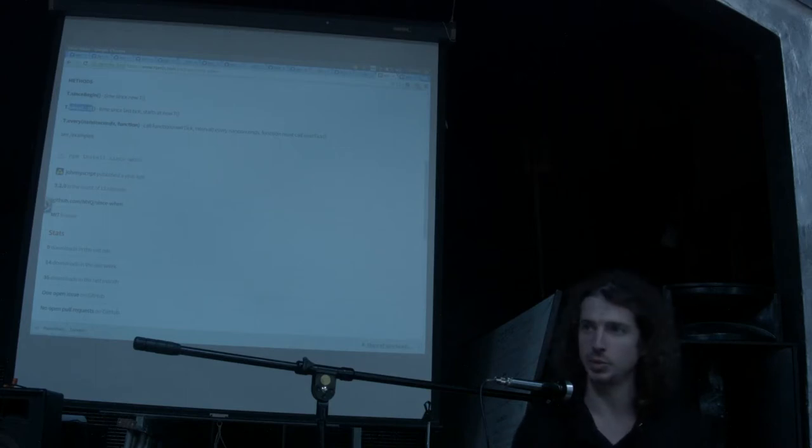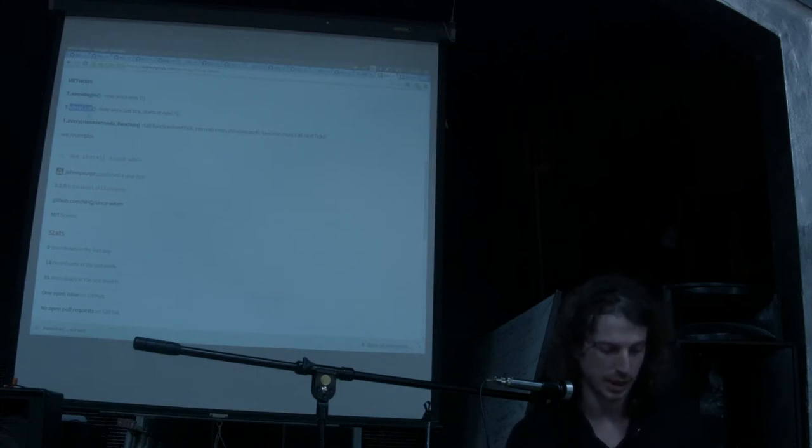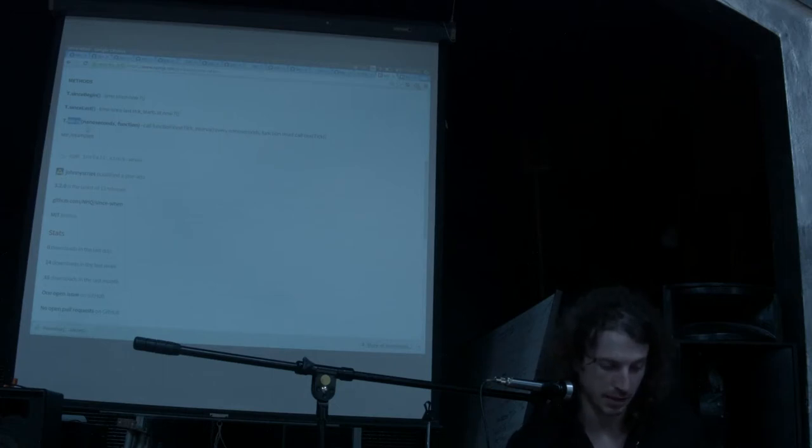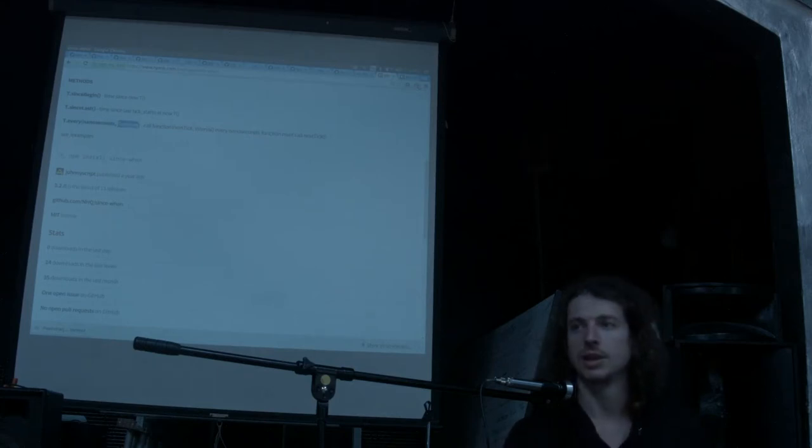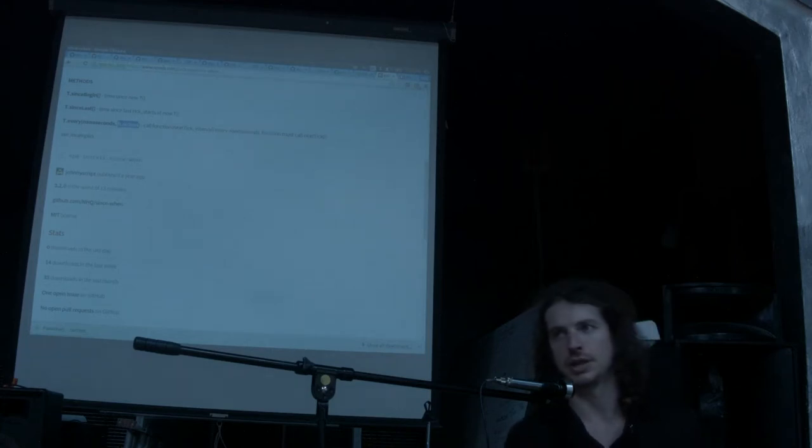So if you were doing a loop, you can check how long it has been since the last time. So you might be doing a loop that might be helpful. And then it's got a method called every, which is every amount of nanoseconds do a function. And that's exactly like set timeout or set interval. But it's for high resolution timing.